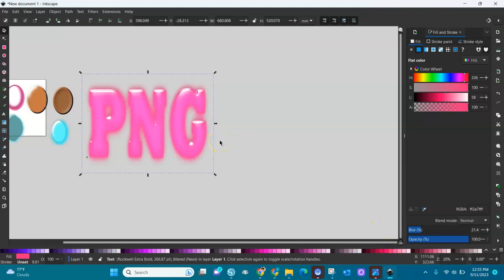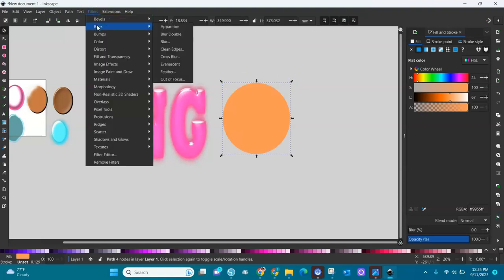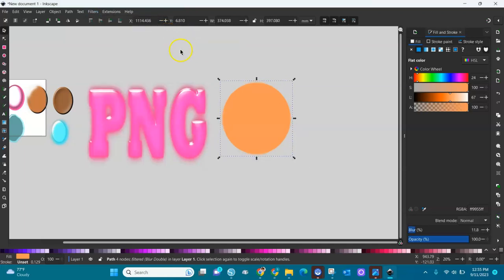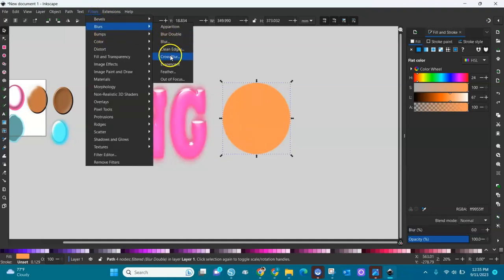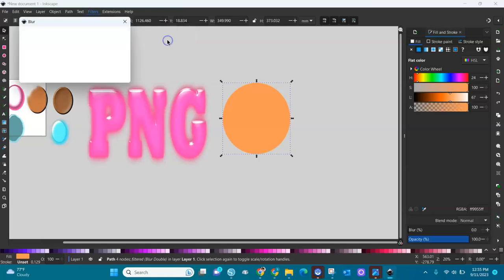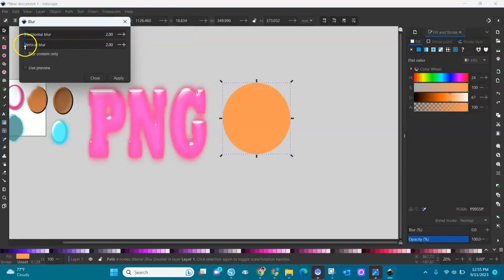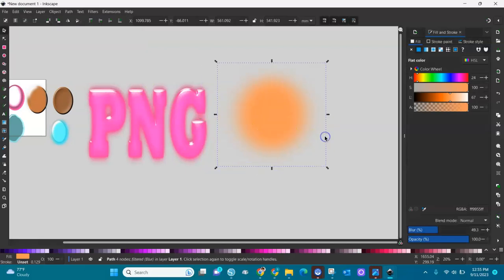If you don't have internet, you can go to Canva. You can do it right in here. Let's go back to this one. And you also have blurs. I don't think I like this one. Okay. Oh yeah, this is one of them. There are different ones. Blur. Let's see this blur. So you can adjust it here and apply.